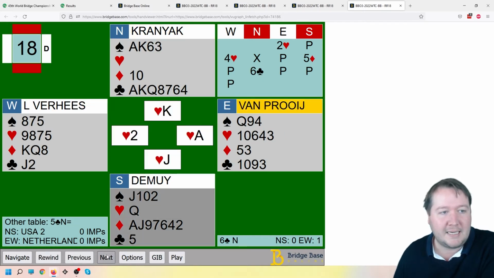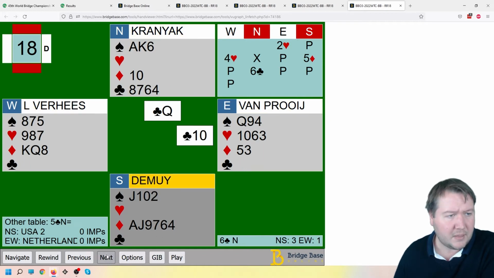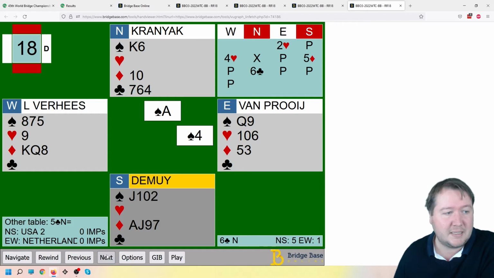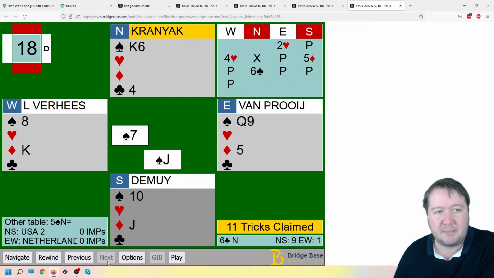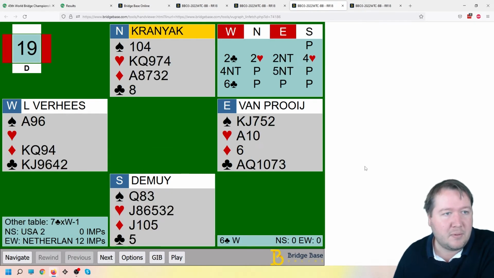So they lead the ace of hearts and heart continuation. They just draw trumps. They actually run more of their clubs just to see if they can get some discards. Ace of spades here. Back to the clubs. And now diamond over to the ace. And now they finesse the spade, but it's in the wrong hand. So they're down 1. So healthy swing to Netherlands there. At the next table I wanted to talk about, the next board.